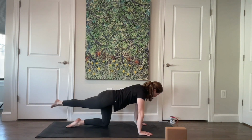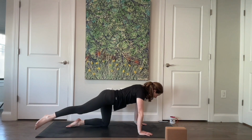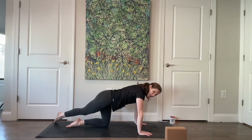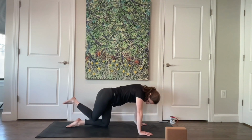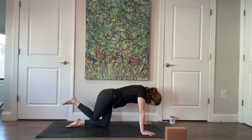And over to the right. Find that internal rotation. Slide it across that imaginary table. Down. Last one to the left. And then bring that leg in and place your right knee on top of your calf.